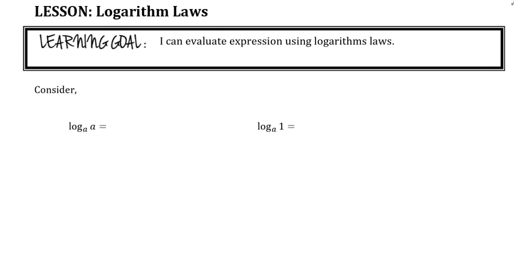Okay, so we're going to look at some pretty important laws today that have to do with logarithms. Like exponent laws that you do in grade 9, multiplying powers with the same base, you add the exponents, that kind of thing. And a lot of these laws, as you would expect, are very similar, so easy to remember. And some of these you've kind of already done, but we're just going to examine them again. This one's really quick, but we're still going to look at it.